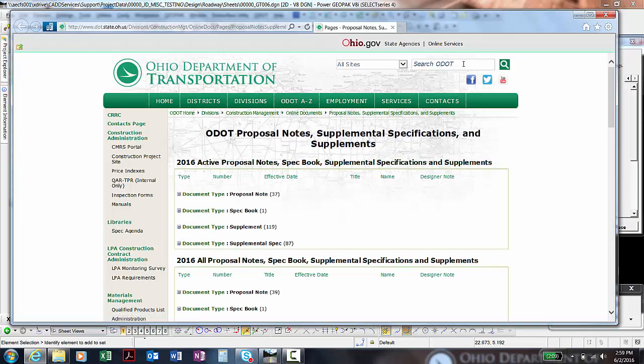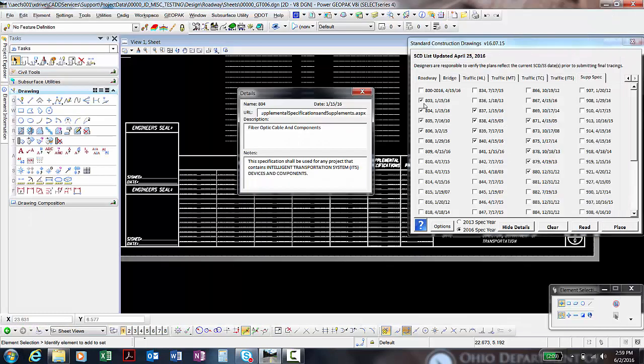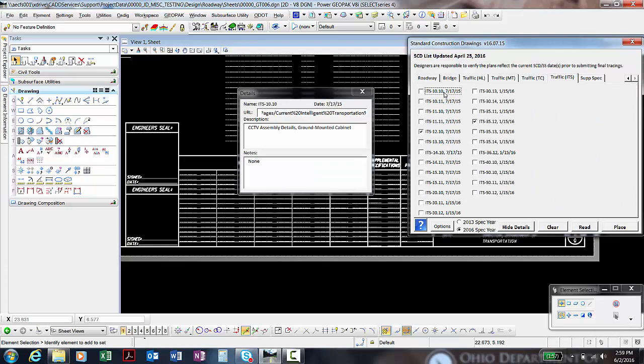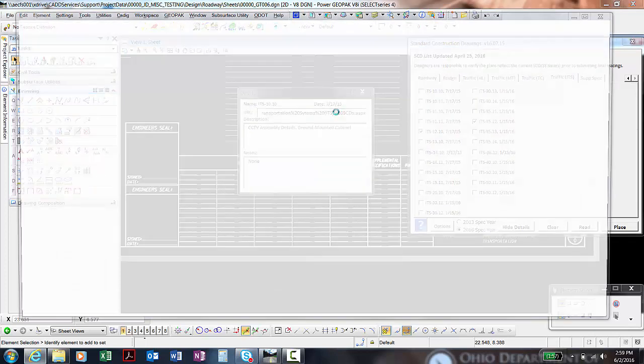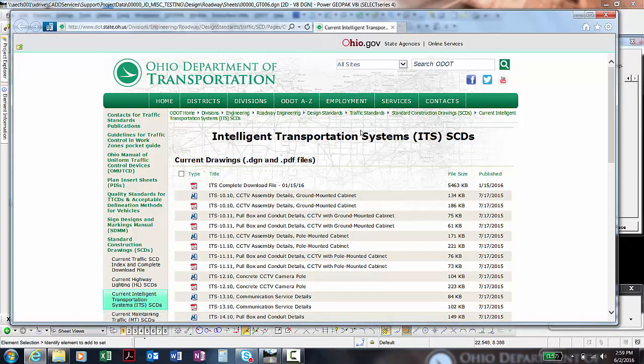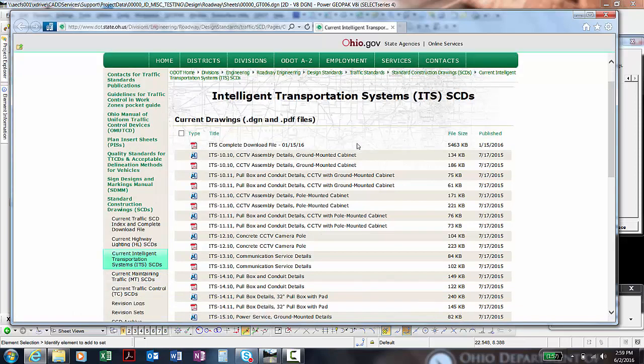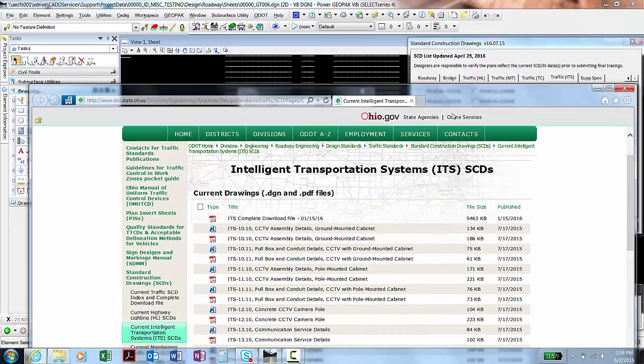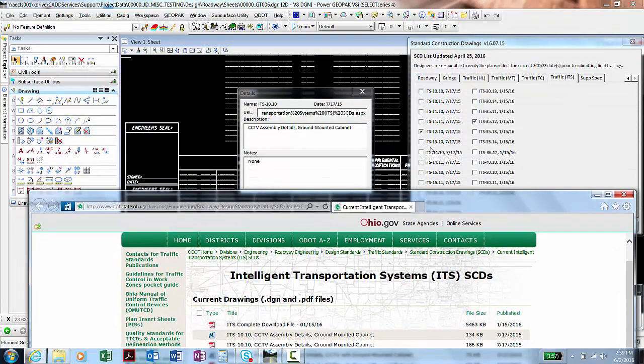Right now, the URLs are just going to the discipline specific pages, not the actual page to the PDF. That's something that will be changed in the future. Rather than going to this page, I'd rather it go straight to the PDF of that standard construction drawing.